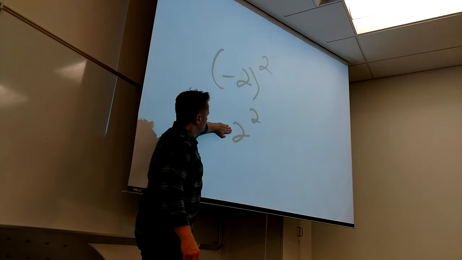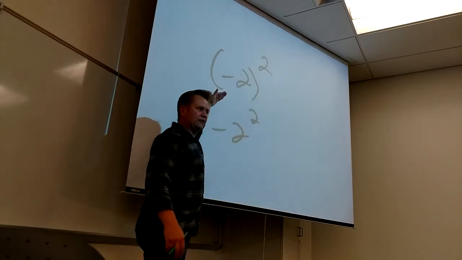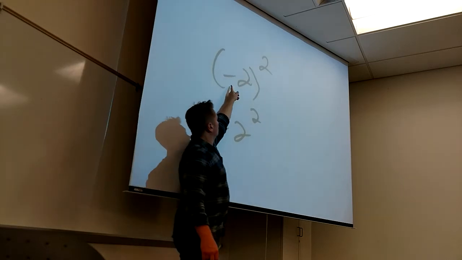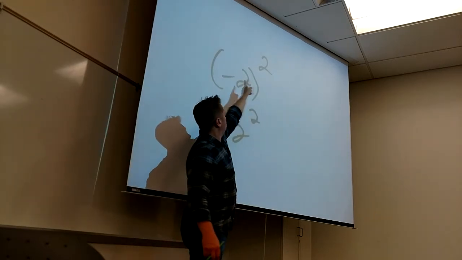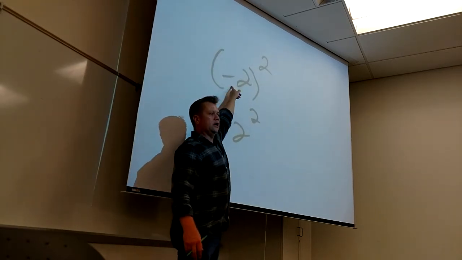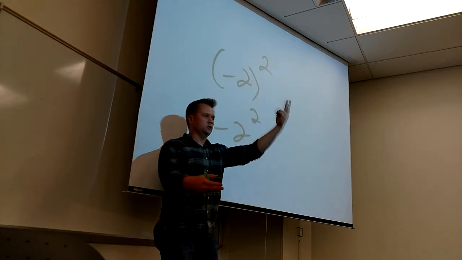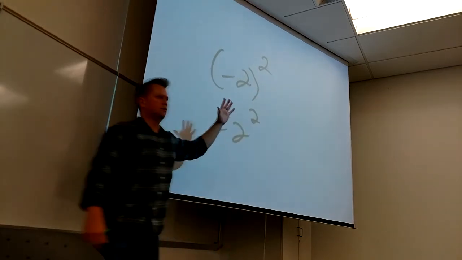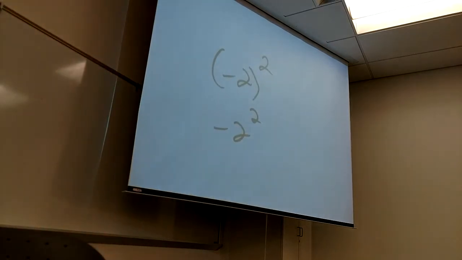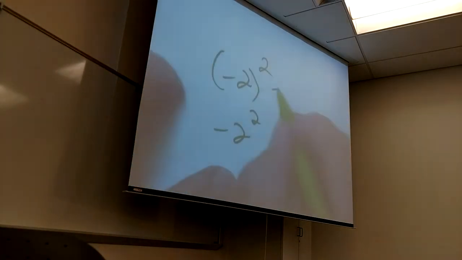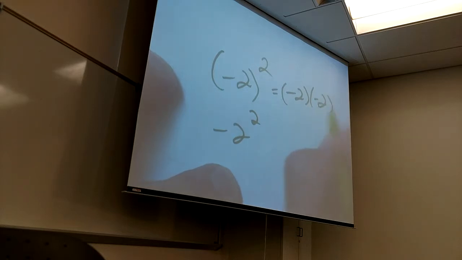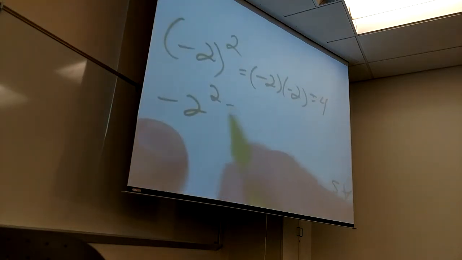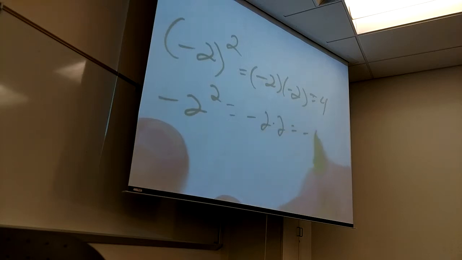This is 2 squared with a negative in front of it. There's only one negative. This one, there's 2 2's and 2 negatives. So on the top one, the negatives cancel, because there's 2 of them, right? They kill each other. The bottom one is only 1 negative, it doesn't die. So the top one is 4, because it's this. And the bottom one is just a negative sitting in front of 2 2's, so it's -4.